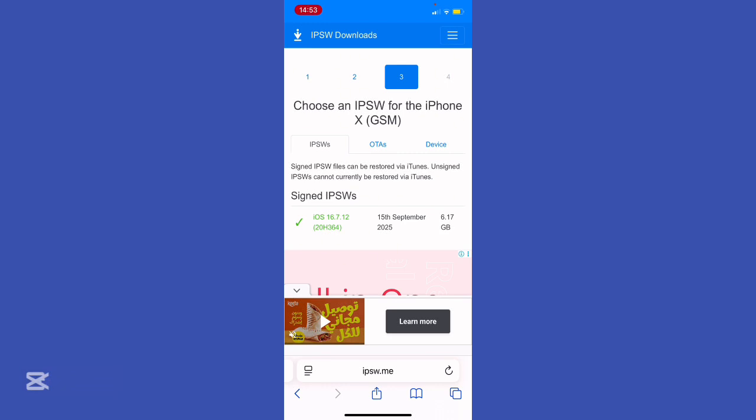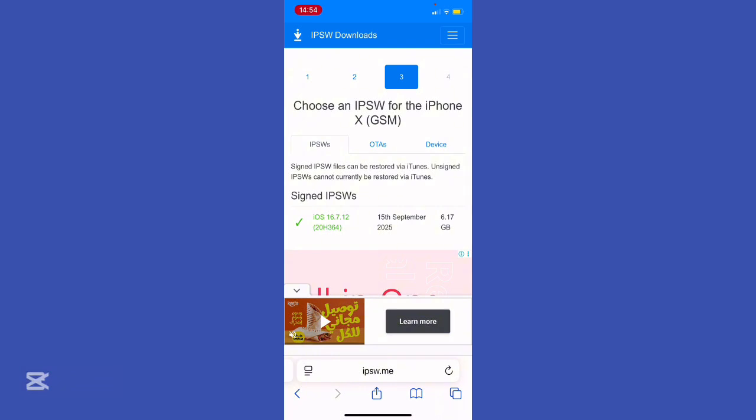So, downgrading from iOS 18 to iOS 16 sounds simple, just install the older version, right? But in Apple's world, it's like trying to time travel without a flux capacitor.